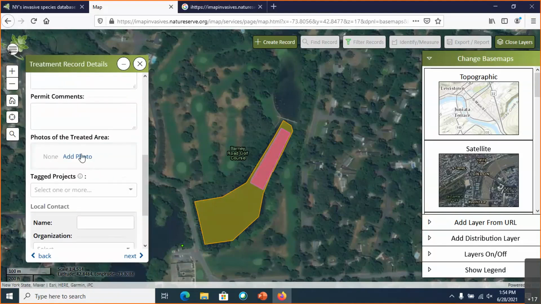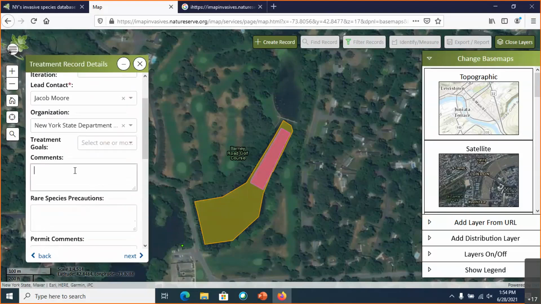You can add a photo of the treated area. So this would be a photo after you've done the treatment. You can take a picture just so it's a before and after of the photo of the presence record and then the photo of the treated area.